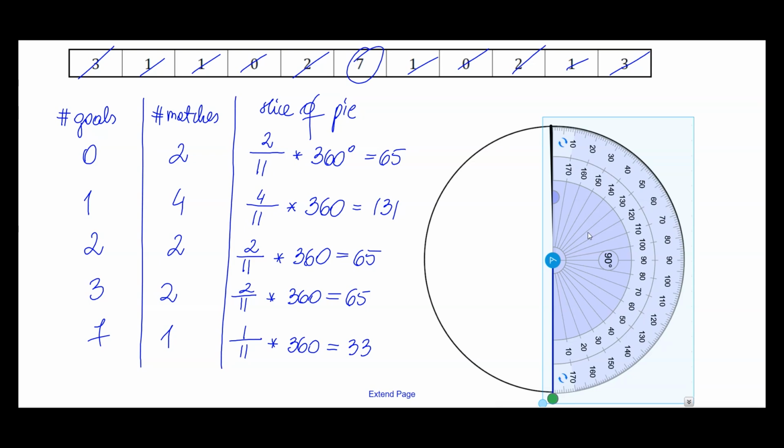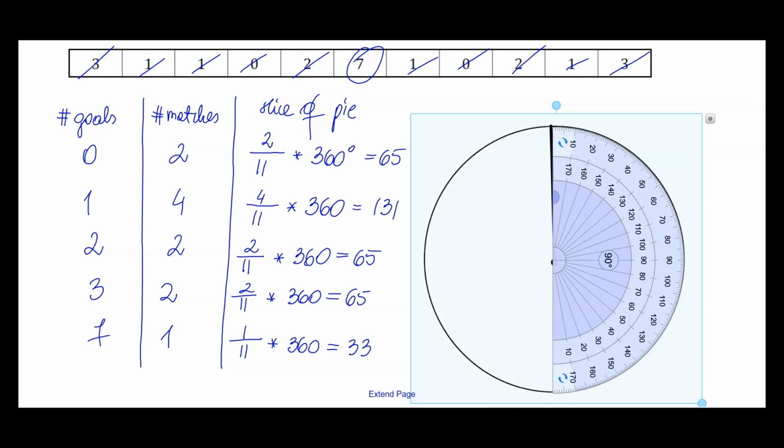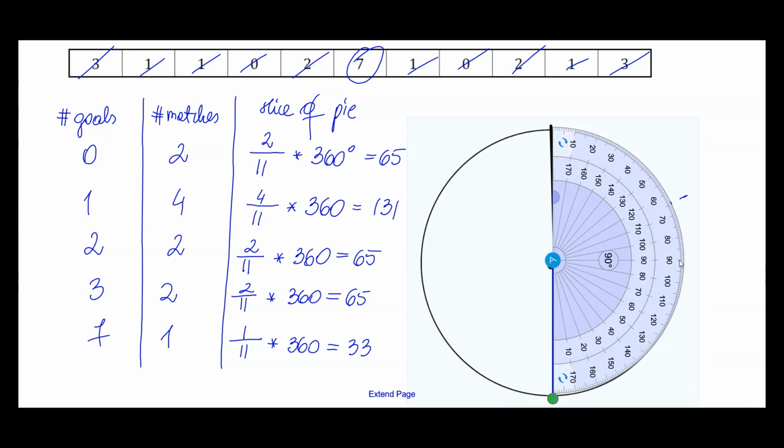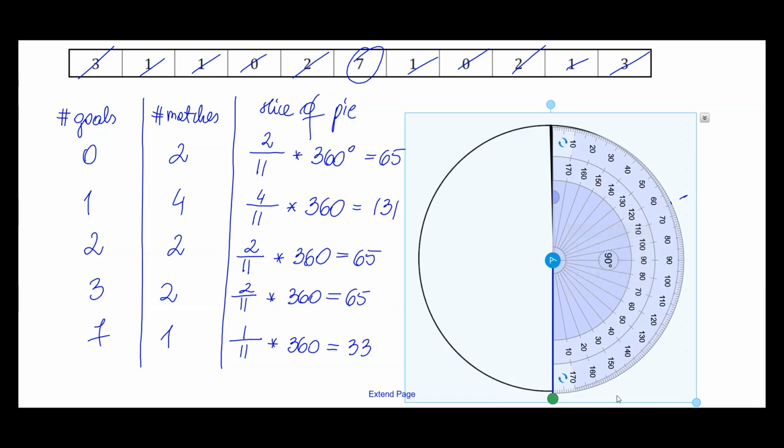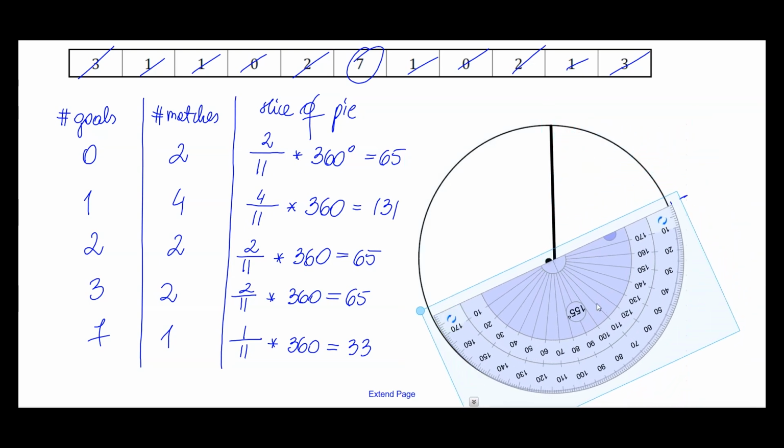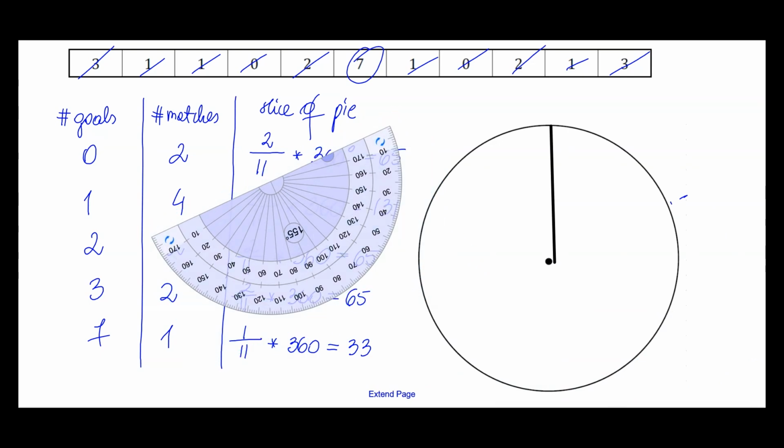Now, does it matter which one is the first, second, and third? Not really. But let's go as we have them here. So from 0, you have to be careful about the measurement. The first scale goes from 0, increasing to 180. And the second one is 180 and starts here. So make sure you are looking at the right scale. We're going from 0 to our angle, which is 65. So 65, that's where it's going to be. Obviously, it's a little bit more difficult with my equipment than with yours. Okay, now take the straight edge and draw the line. So that is your first part of the pie.